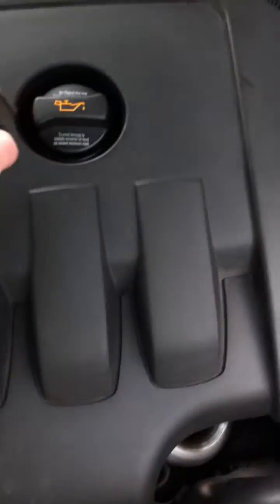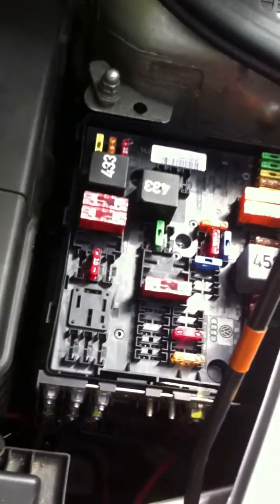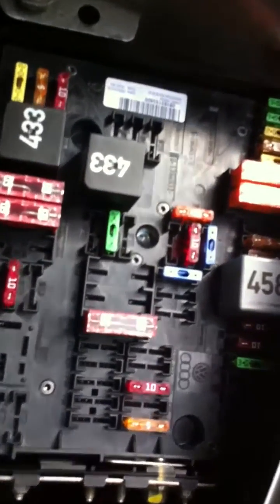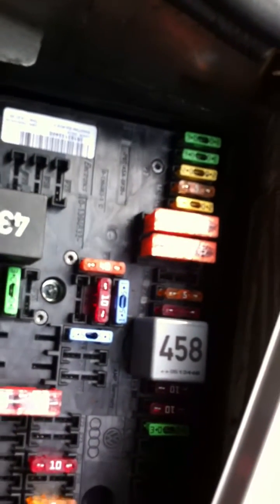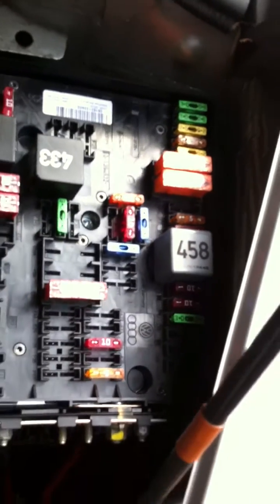The replacement was about £100 from Eurocar Parts, and that was with their £25 bank holiday discount which was ideal. The other thing you'll need to remember is the fuse needs to be changed. If you remove the cover from the fuse box — this is for a Skoda Octavia 2005 model — there's a 10 amp fuse just down beside this relay here. That was blown, so replacing that fixed the fault.